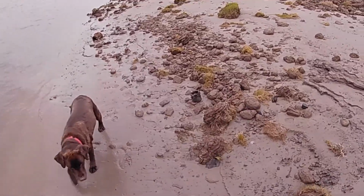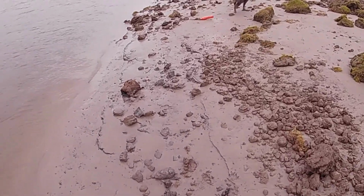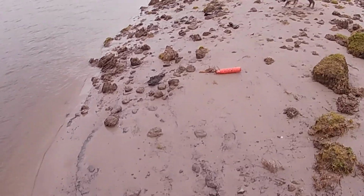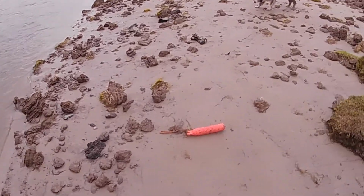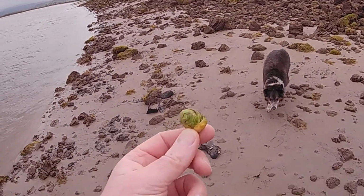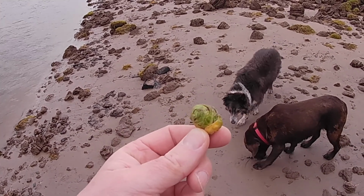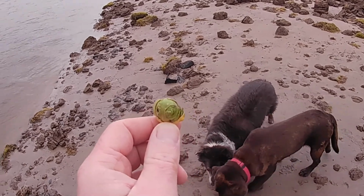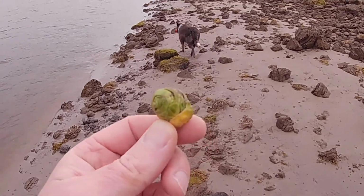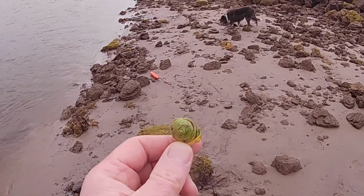Well, I've been looking for a hagstone. I haven't found one, and there aren't many bottles about, but Dog Mum has made probably what is the find of the day. I'm really impressed with her observational skills, because she's found a sprout. How on earth has a sprout got down here on the foreshore? But credit to Dog Mum, 10 out of 10 for finding it. I'm very impressed. Not sure what to do with it though. Better put it somewhere Bramble won't find it, or she'll eat it.